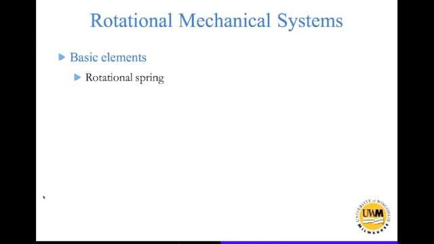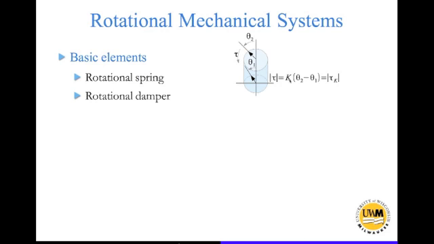The basic elements are rotational springs. The concept of a rotational spring is somewhat similar to the linear spring, but the rotational spring gives you a torque. Let's say there is a torque tau, torque is a twisting force, and this end rotates by theta 2, this end rotates by theta 1, and rotation in the counterclockwise direction is considered positive, and let's say theta 2 is greater than theta 1. The magnitude of this torque tau is given by k times (theta 2 minus theta 1). That is the magnitude of the torque in the spring. K is called the rotational spring constant.